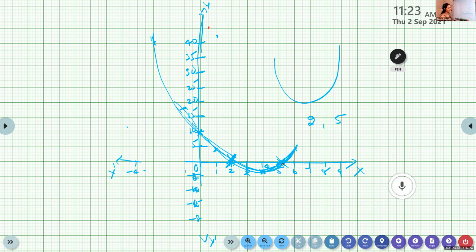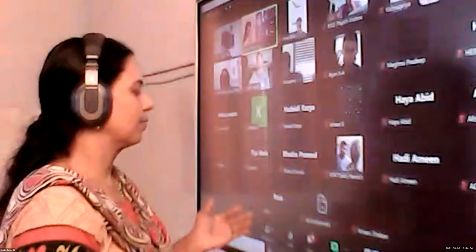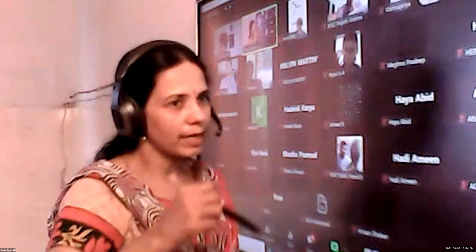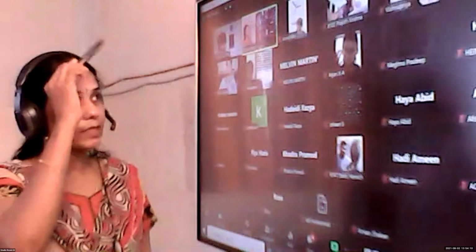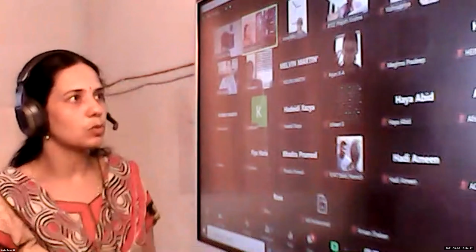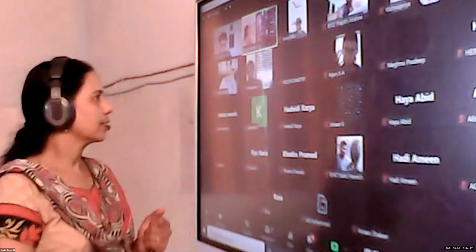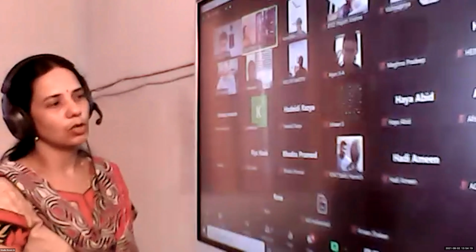Okay. Is it clear? So what is your work? You have to plot the points, draw the graph, and join it by a smooth hand curve, not with a scale. When you join it by a smooth hand curve, you'll be getting a U-shaped curve. After drawing this in the graph, you stick that one in your record book.